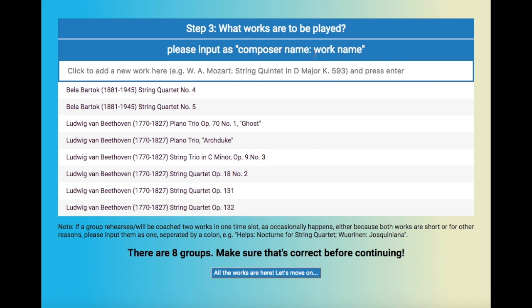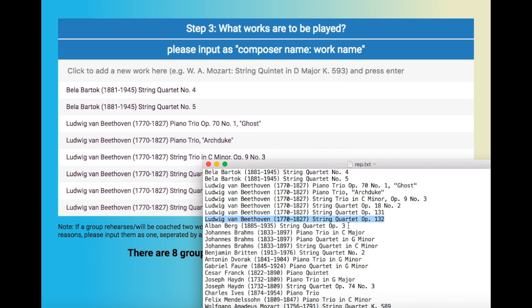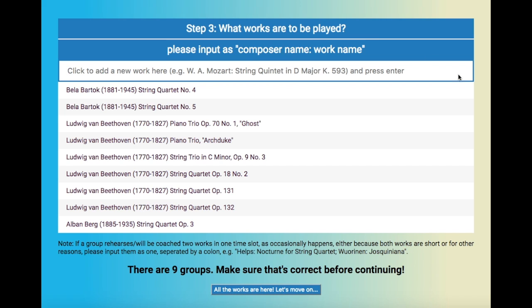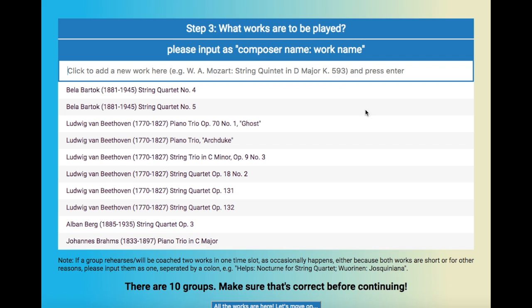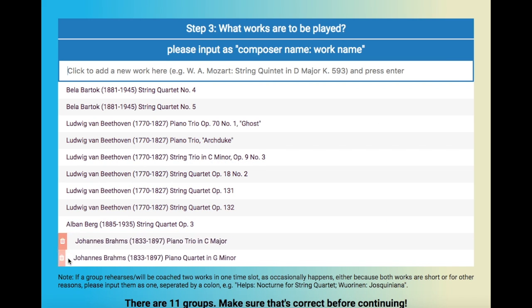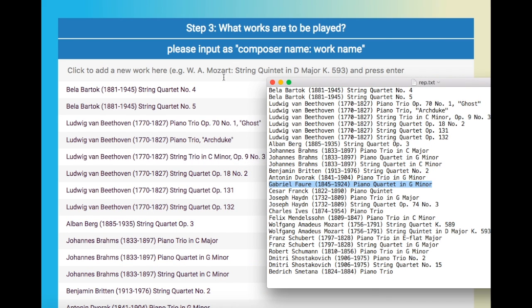As I said, you have to input the colon here, but it's not necessary. It's totally optional. You can also omit the year that the composer was born, and you can basically input them in any format you want. Again, if you want to delete something, you can just click on this trash can. I'm just copy pasting now, but you can just type it in one by one. It's totally fine.